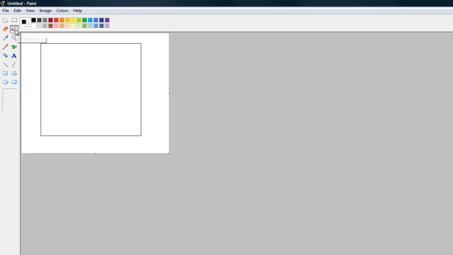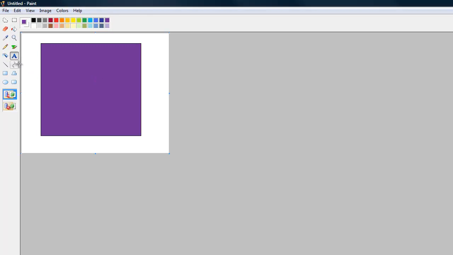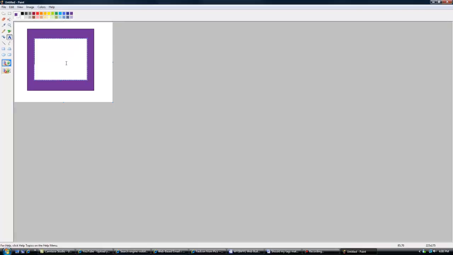So let's go into our Paint here and, I don't know, let's make it purple. And then we're going to grab a text editor here and put something in for our website. So, say my website for my domain names and all my products is gobro.com, www.gobro.com. So let's just put go on here. And let's change the color because otherwise we won't be able to see it. Let's make that this grayish color.